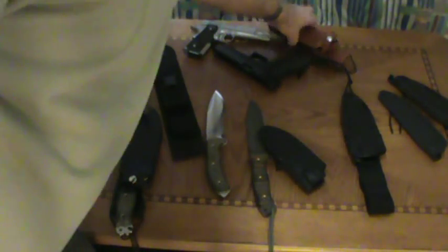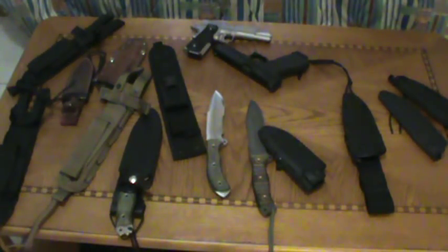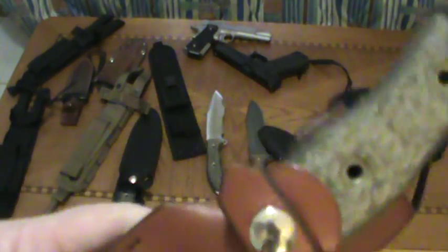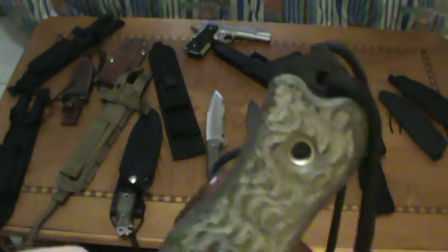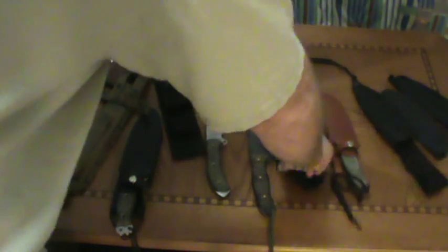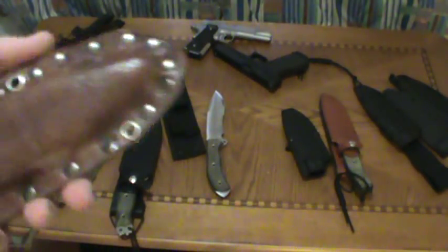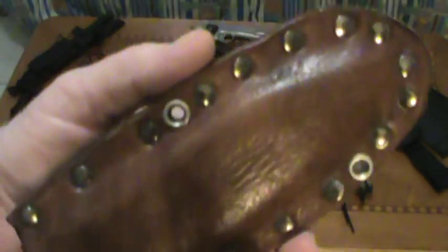And I had a nice custom leather holster made for it, for hunting. Fits like a glove. I like the brown with the green mark card on that. Looks nice. And then there's another holster here. I got this years ago trading.